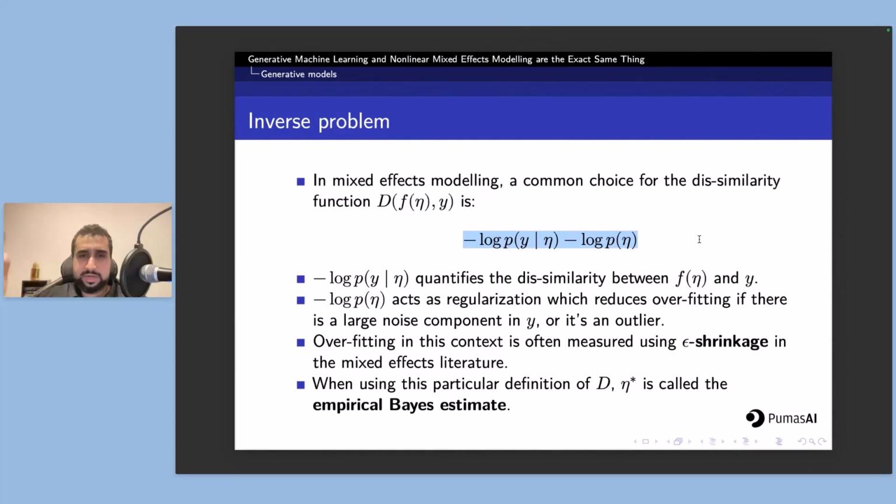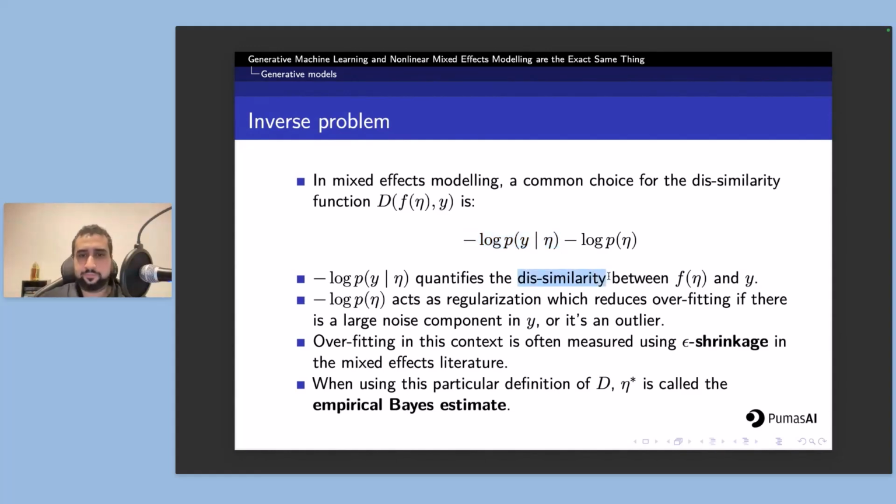But in any case, this is basically a dissimilarity measure, and I'm going to convince you that it is, between the distribution f of eta and the response y. And so if we look at the first term, this is actually the dissimilarity function. For example, let's assume that this function f of eta outputs a standard Gaussian, a Gaussian that's centered around 0 and has a standard deviation of 1. And then if y here has a value of 10, for example, which according to a standard Gaussian is extremely improbable. So a value of 10 will have a very, very low probability according to a standard Gaussian, which means that this value here will be very close to 0. This value here will probably be a very large negative number, and then you take the negative of that, and this will be a large positive number. And so because the distribution f of eta and the observation y are very far from each other, this has a high positive number, or it acts as a penalty, or it acts as a dissimilarity between the distribution and the observation y.